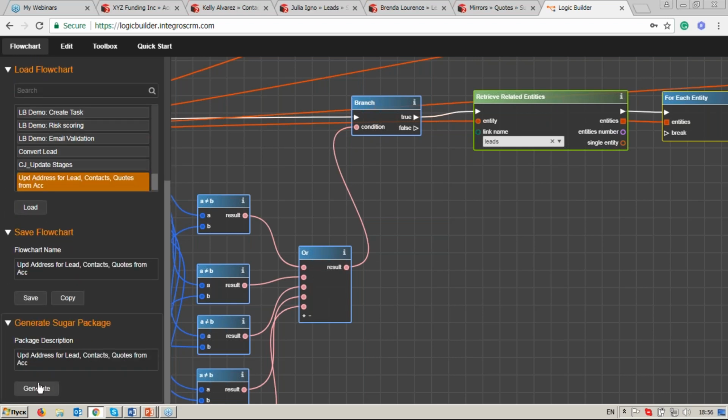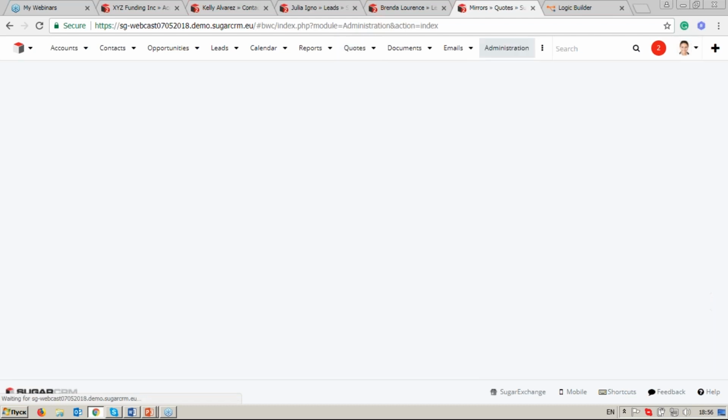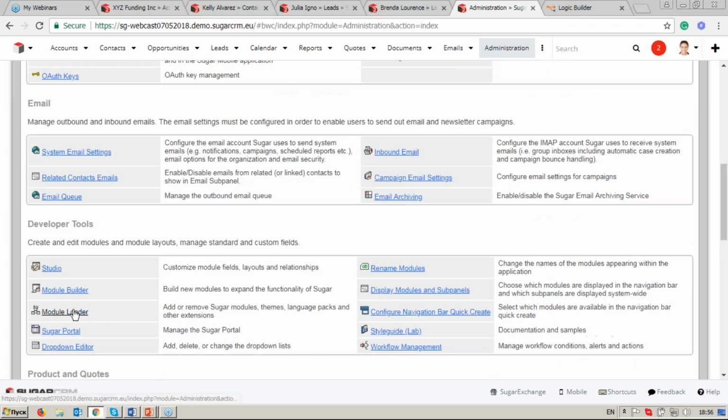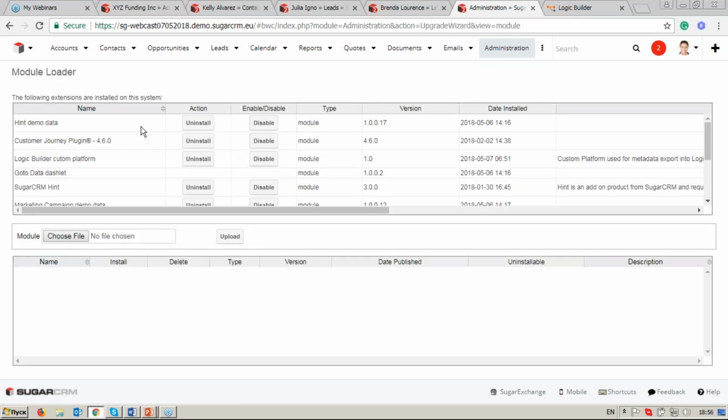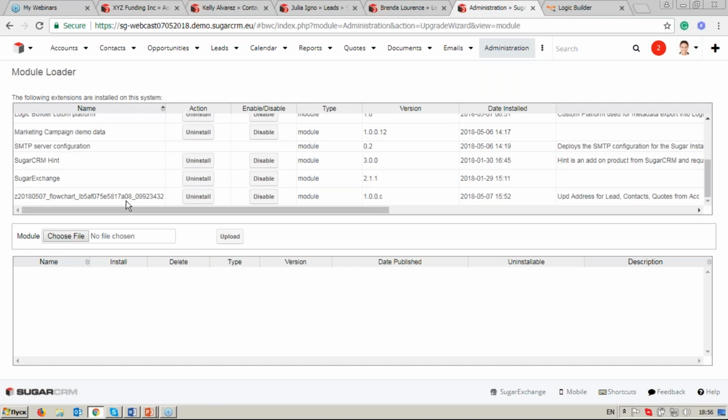generate the Sugar package. Then you return to Sugar, and the important thing here is that you need to delete the previously installed logic. I mean that you navigate to Module Loader, and in the list of deployed packages, you find the package that you deployed with this logic, you uninstall it, and after successful uninstalling, you deploy the new logic.